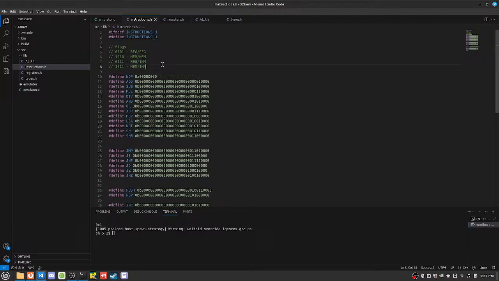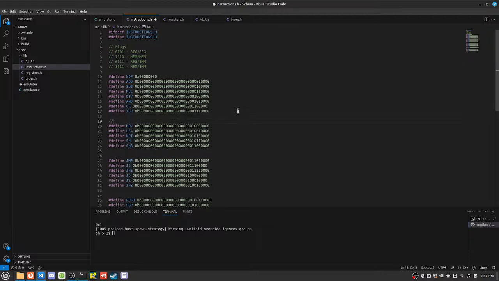I guess I'll make it not for memory. There we go. Or rather, not for storing to memory.